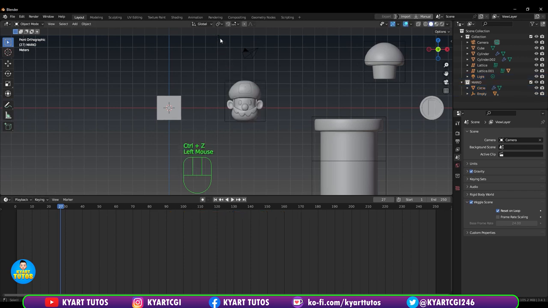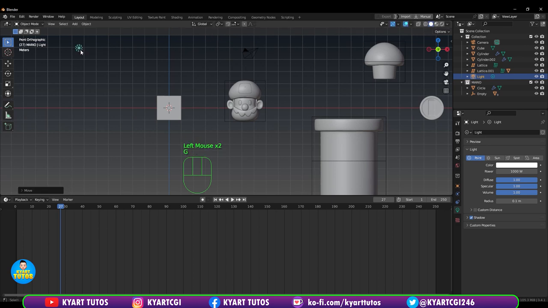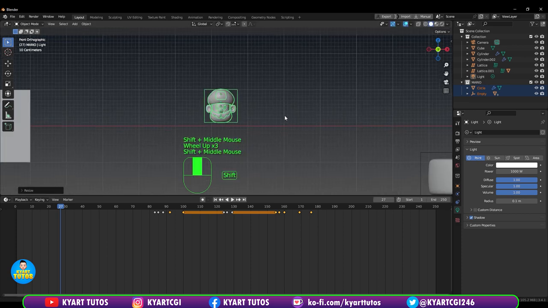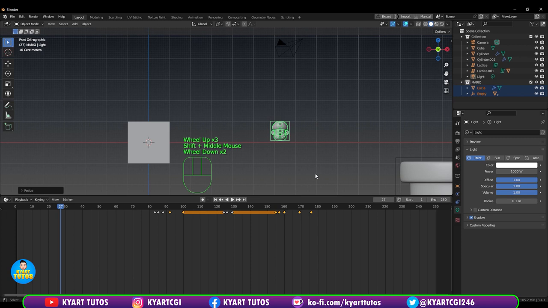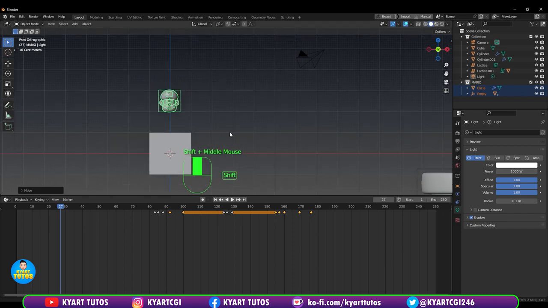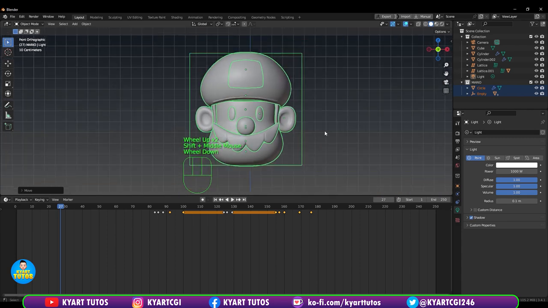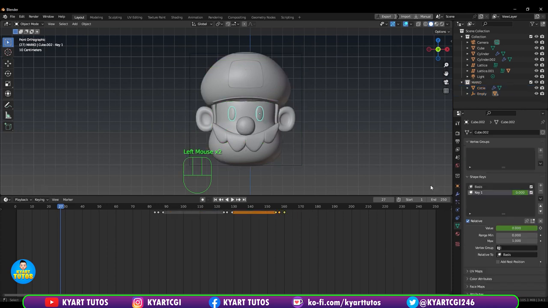Oh, sorry, I selected the light. We can move it right here. Just select Mario, and then make it small, something like that. In our case, yeah, maybe like this. Yeah, like this, okay, so G, we're gonna put it right here. Okay. Now we're gonna start to work on Mario first. So in our case, these eyes, we don't need them. We're just going to delete them.